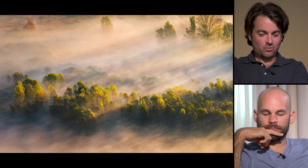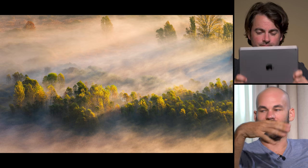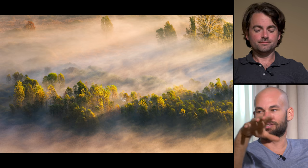3, 2, 1. I want to give this a 4. I love the lighting. I just keep thinking, would this be an image I'd keep coming back to? The subject matter is just so simple. But the lighting is really, really nice. And the fog. This goes back to the shot that I liked so much. The subdued one? Yeah, right? I love this. I want to give this 5 stars, too.